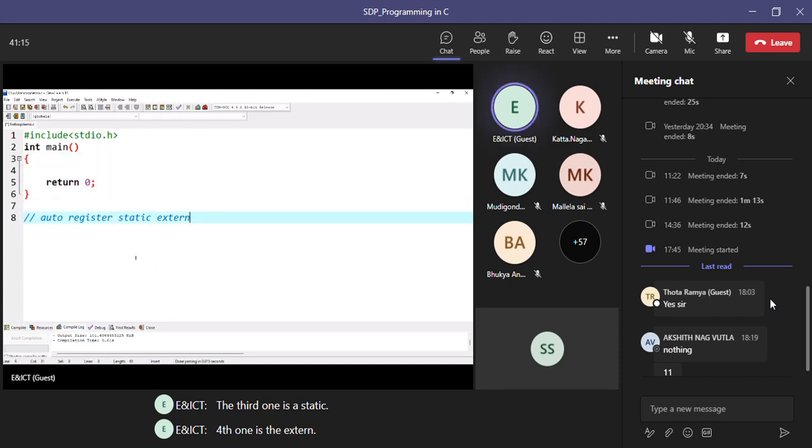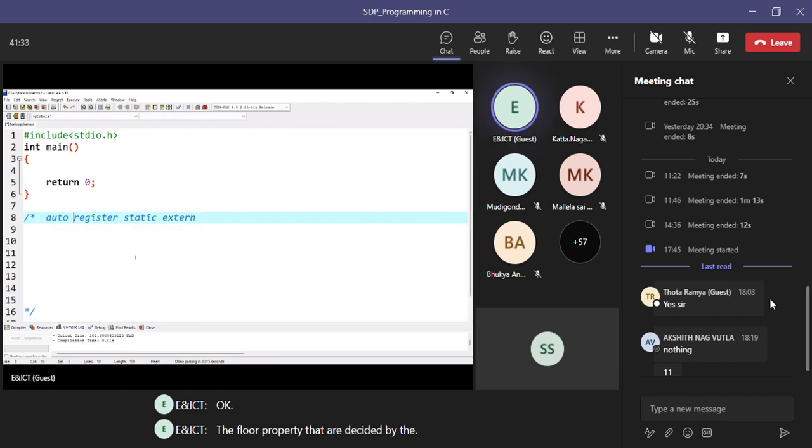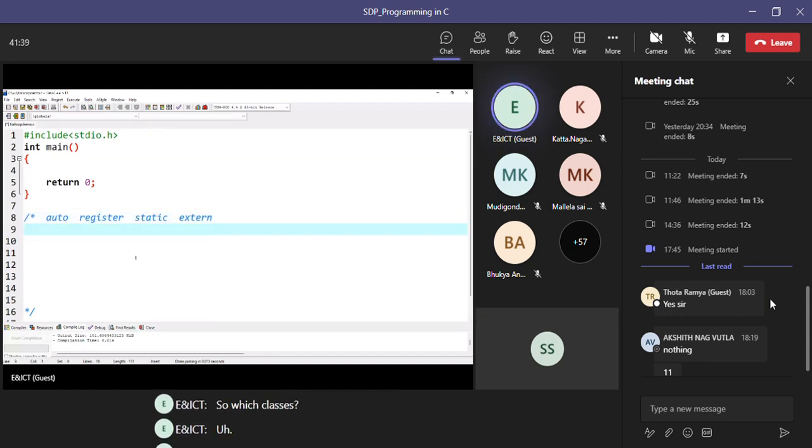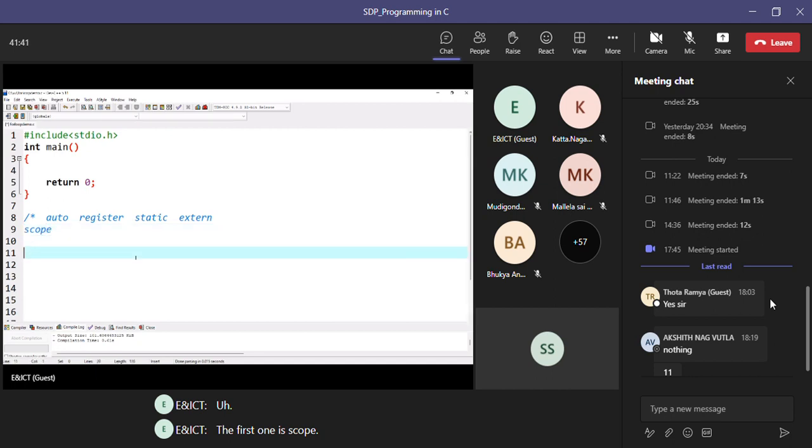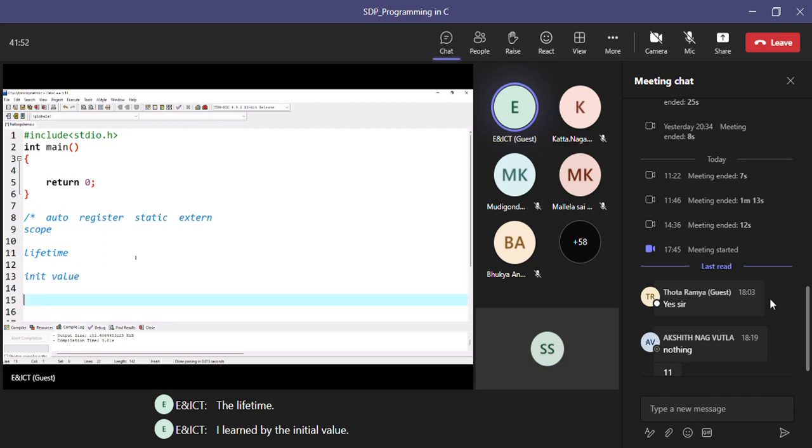The four properties that are decided by the storage classes are: the first one is scope, the lifetime, followed by the initial value and the storage location.